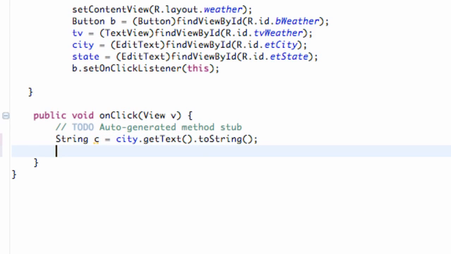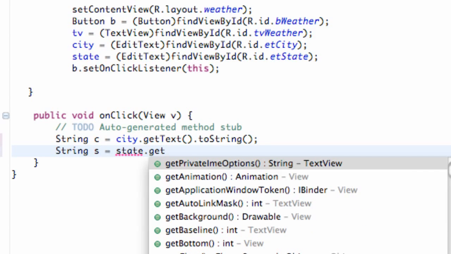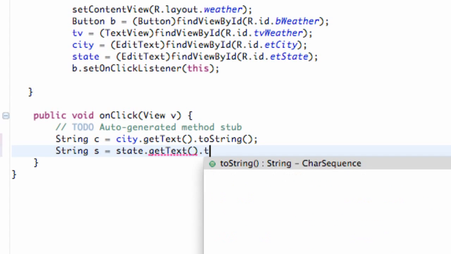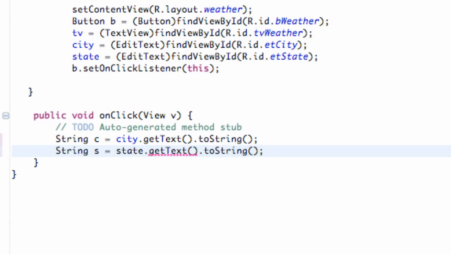Again, nothing new. And then we're also going to set up our state, which we're going to call s. This is going to be our EditText, which I called state, and again, just getText().toString(), and there we go. We have two new strings for whatever the person entered in the city EditText and whatever the person entered in the state EditText.